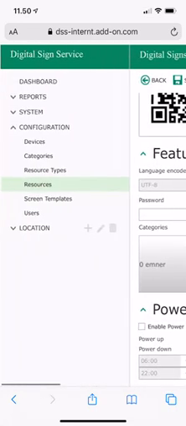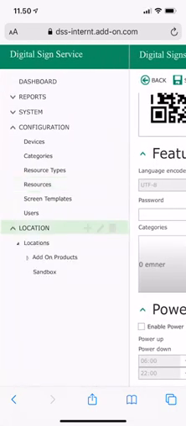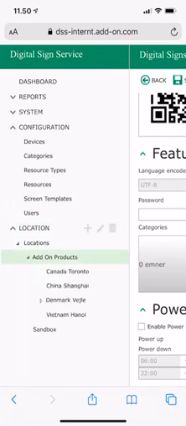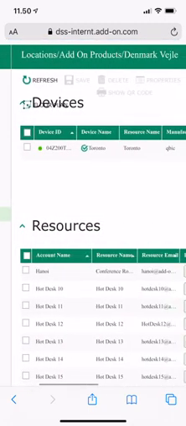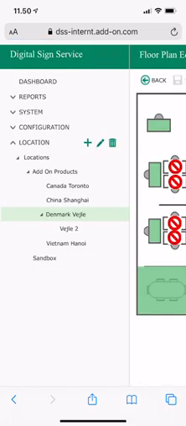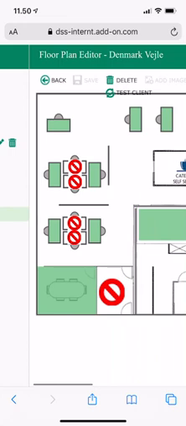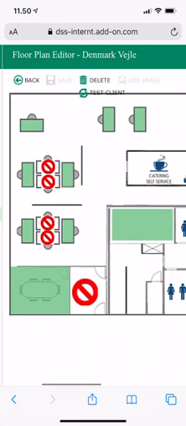The last part I want to show you is about the location, and the location we were looking at before was the Denmark-Vejle location. There are different things I'm able to configure in here. It shows me a list of all the resources that are connected to that location. Again, this is quite small on my mobile device browser, but if I hit the floor plan creator, you can see in here how we configure the locations with the floor plans. I have uploaded an image. If not, I'll just click add the image up on top.